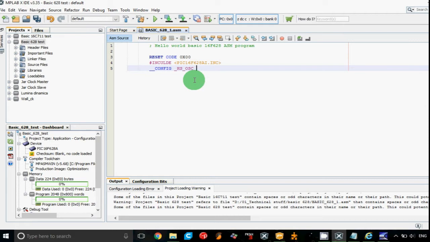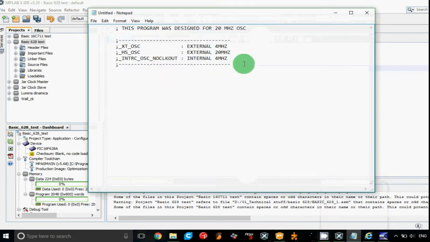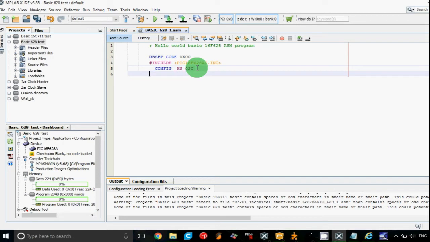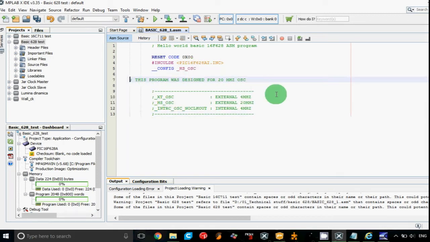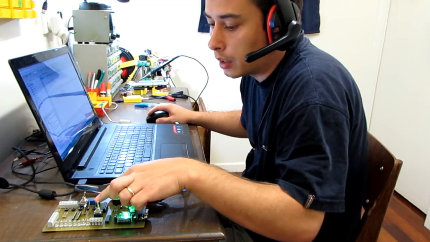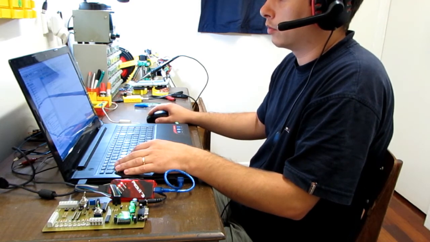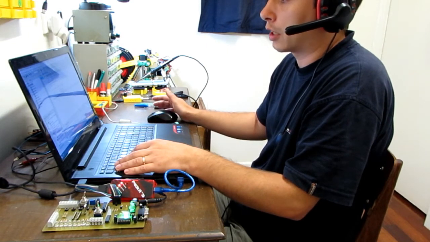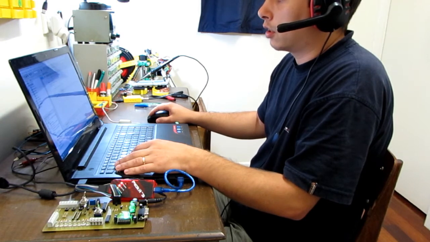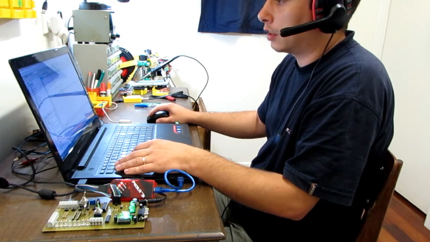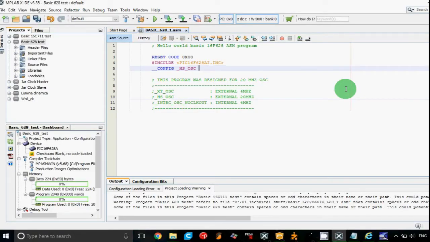This HS oscillator line refers to high-speed oscillator, and I just wrote this part right here before I started to actually show you this video, because I wanted to save on time. So the thing is that I have on my development board right here a 20 megahertz external oscillator, and I just want to use that. The manual for this PIC microcontroller says that external 20 megahertz oscillator can be achieved by setting this pin HS OSC. So I'm just going to do that.